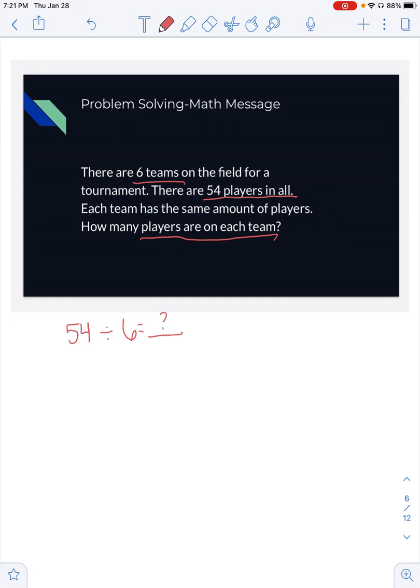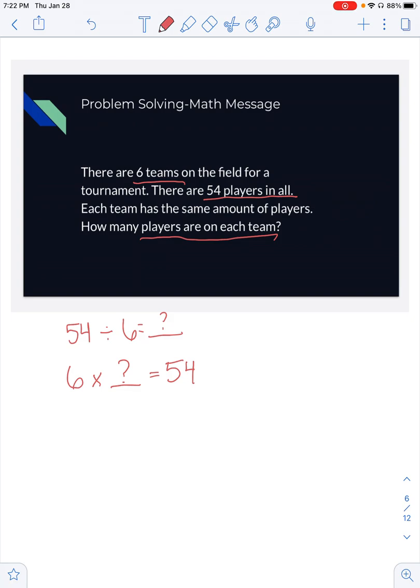But I don't think that division is the way that I think. I think more in multiplication. And remember that multiplication and division, you can flip-flop them around and figure out what times 6 equals 54. And that's the same thing as saying 54 divided by 6. So let me rewrite this. So 6 times what equals 54.